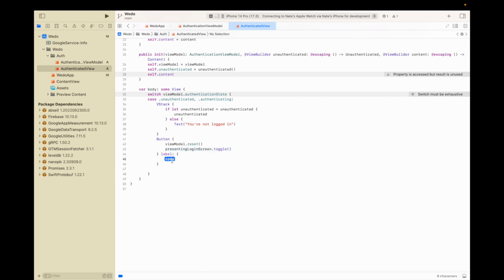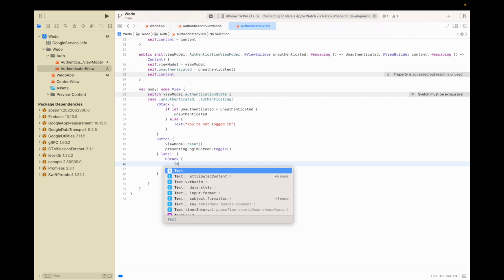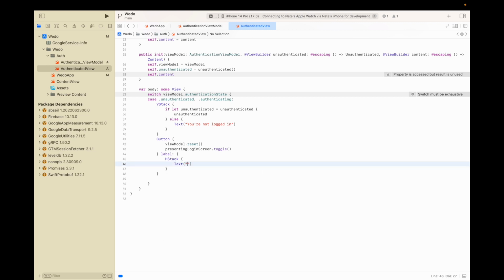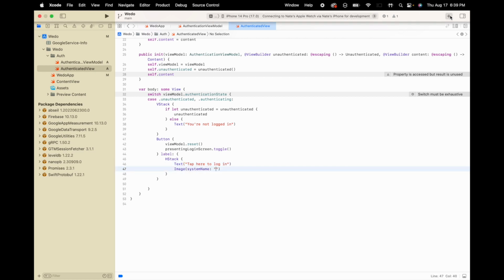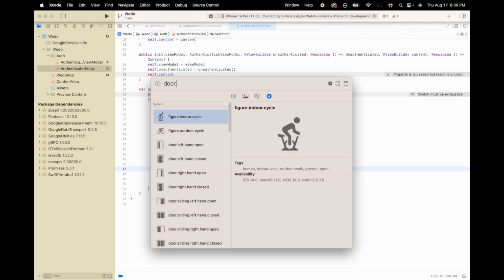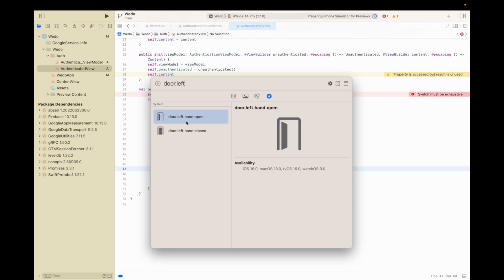And we're actually going to toggle the login screen. And we're just going to say for the text, tap here to log in. And then we're going to show a nice image of a door. You'll see what it looks like, that hand that opened. Yep.